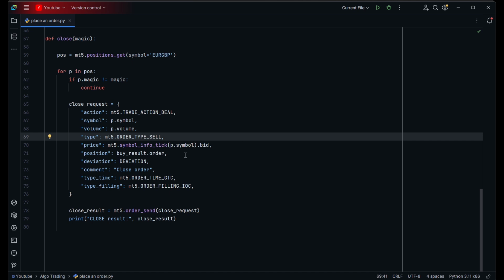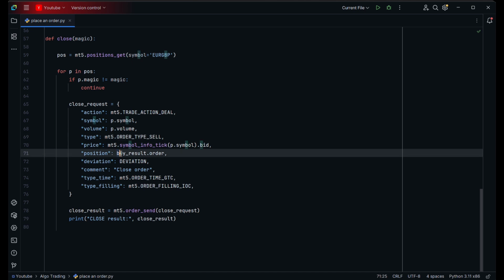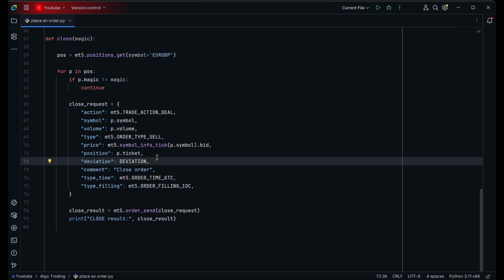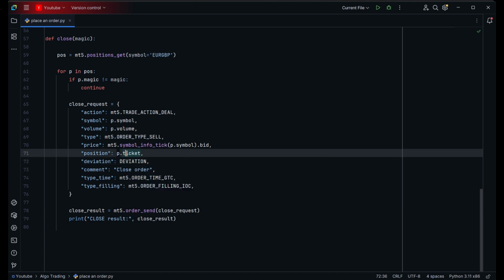And what we're going to do next, for these positions, it's not result.order anymore, it was for the previous video. Now it is p.ticket. The ticket is the number that MT5 has given to the position, so you just get the ticket back and you can use it to close the position.